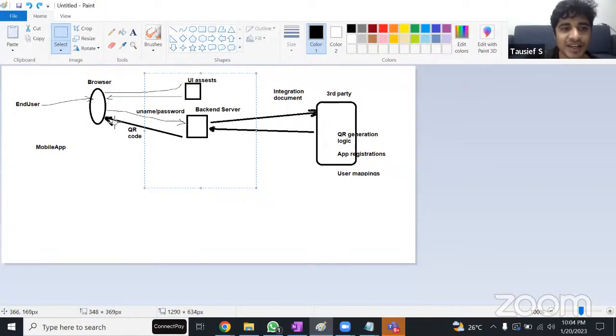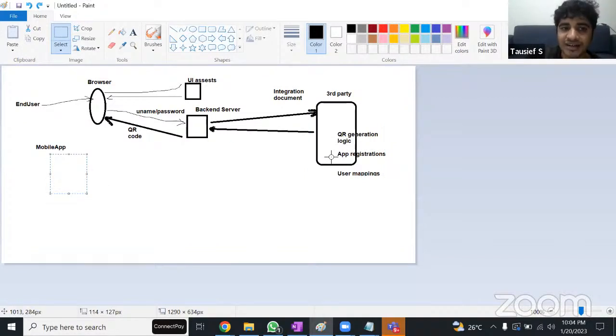The second part is, once the QR code is displayed, the mobile app takes that QR code and scans it. What we realized while working with this kind of integration is that the third parties themselves shared a library. Because the QR code is generated by them and they maintain all the mappings, they said to integrate their library in your mobile app.